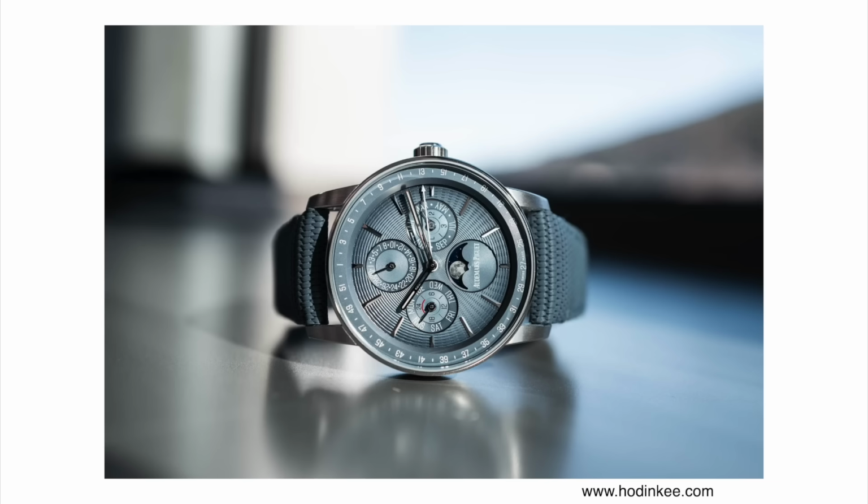And even though AP is not the first company to do a perpetual calendar all controlled with the crown, it is still very impressive that they were able to do that. So, you know what, good for them. I think they were waiting for the 150th anniversary to release this movement, because I am pretty sure they already had the technology ready to go. But that's not the only AP release we got.